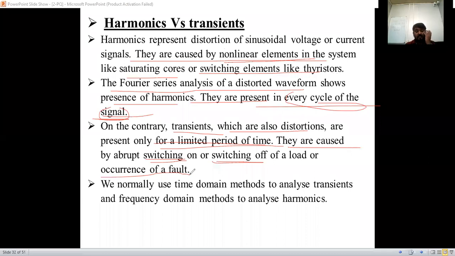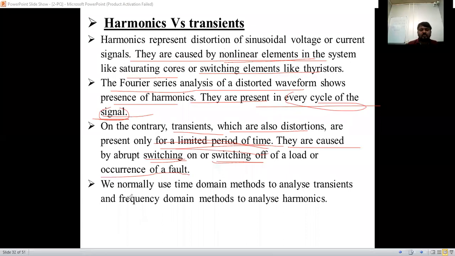See, I will tell you that one. In your houses you may experience it. Suddenly you switch on the button, the lamp or switch, and suddenly a spark occurs. That is called a transient. Or you are working and suddenly a short circuit happens somewhere, that is called a fault. That is also going to give the transients over there. That is a limited period of time. Within a fraction of a second it will produce the light, I mean the arc, and it is going to end over there.